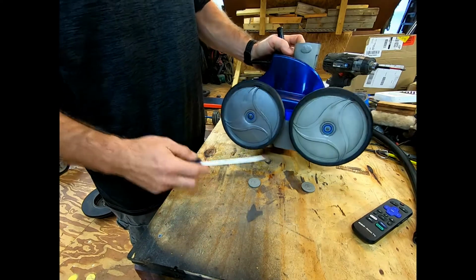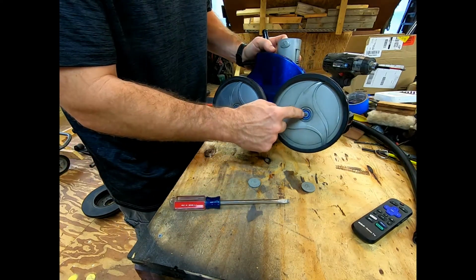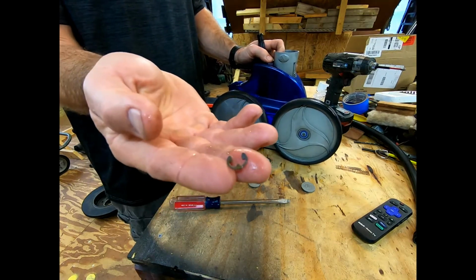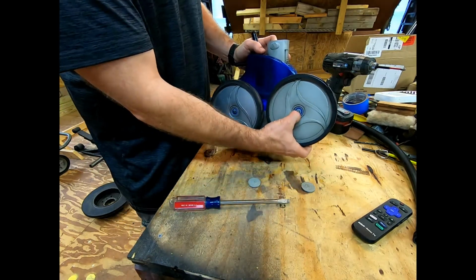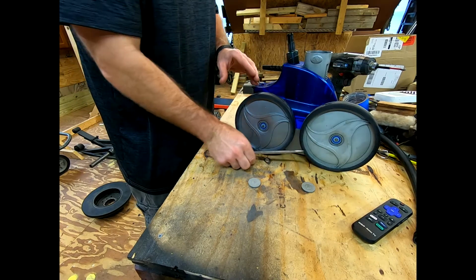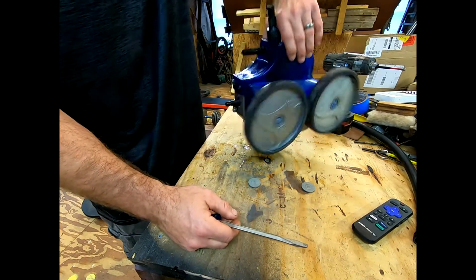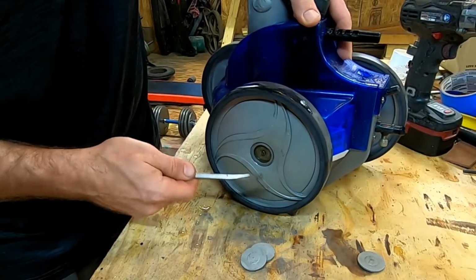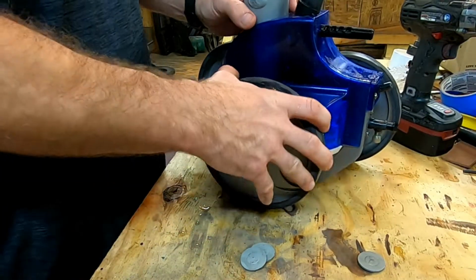There you go. All right, so it looks like I have already lost it, it just came off. Okay, so these guys here have these little C-clips that will hold the wheel on. Put them over to the side because you need to reuse them. Here we go. All right, got all three.